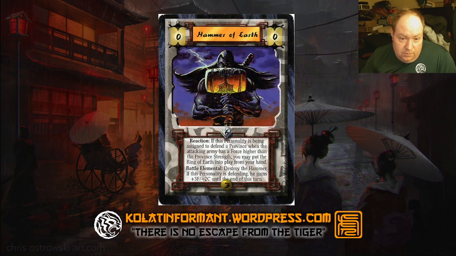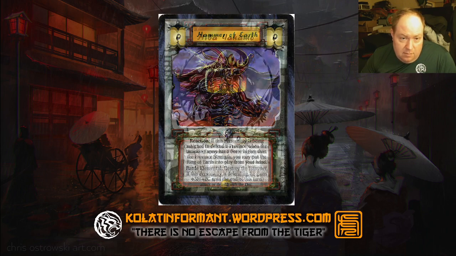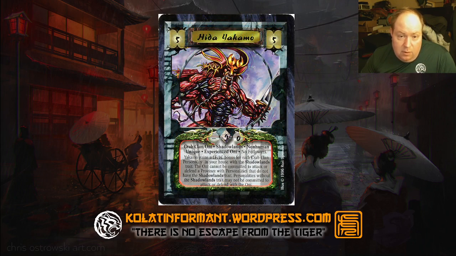Hammer of Earth. This lets you put the Ring of Earth into play. Hida Yakumo Oni. Yakumo is still under the corrupting effects of the claw, the Oni's claw that's on his arm, and you can see this is the experienced version of that Oni, who has only gotten stronger as Yakumo has gotten stronger.